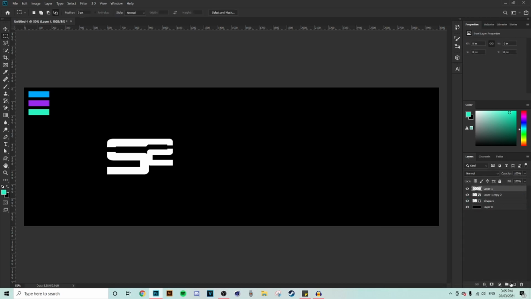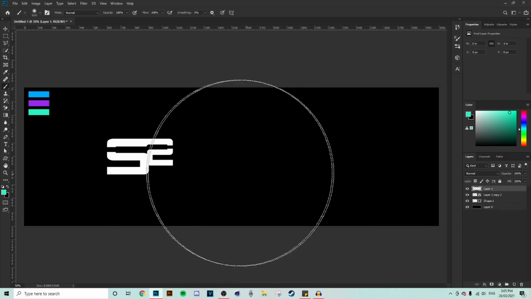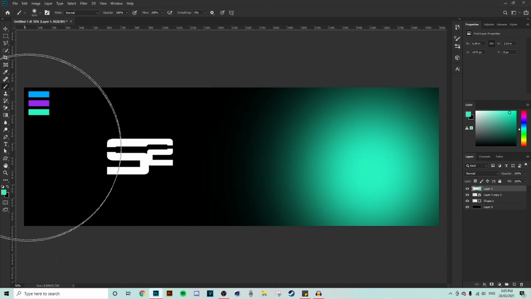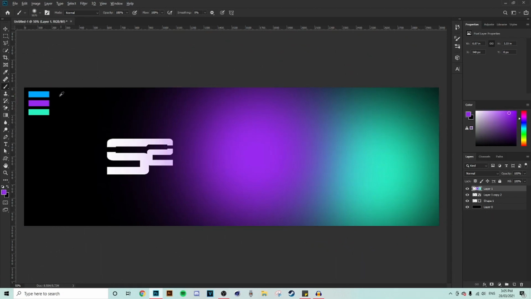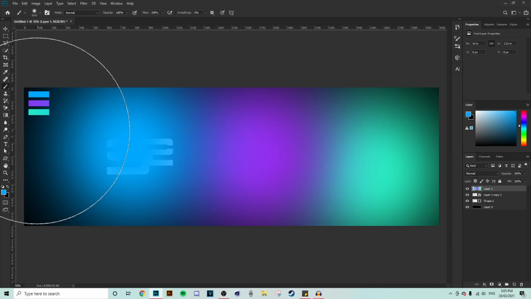So just say I'm wanting to create a shape using the brushes, and I go, oh, I've got this color, now I quickly need this one, now I need this one. And if you guys don't know how to do that, when you have your brush tool out and you hold Alt, it brings out the eyedropper tool, which obviously, as you can see here, picks the colors for you. So if you just go to where your colors are, it will instantly pick up the color that we want.